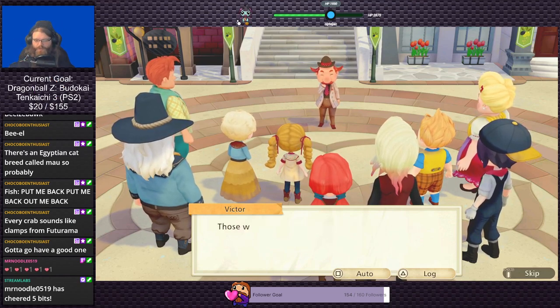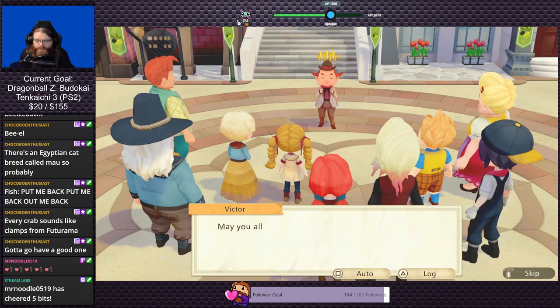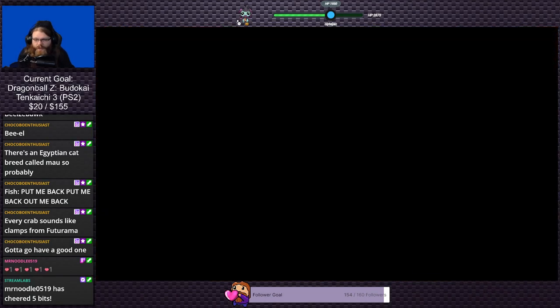Those who find a lot of eggs will be blessed with joy. Those who do not find any will still come to know personal happiness in their hearts. Yes, happiness finds each and every one of us. May you all treasure the joy that brings. Or whatever. And that's the festival.